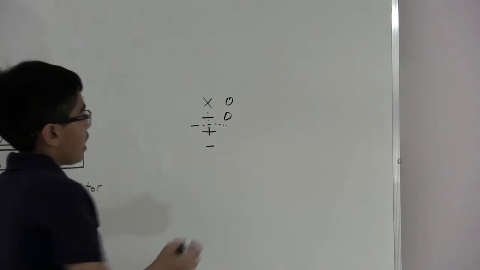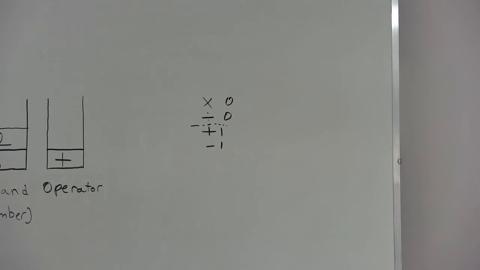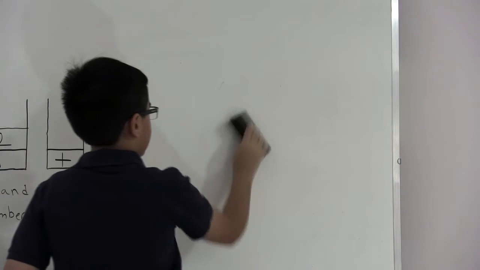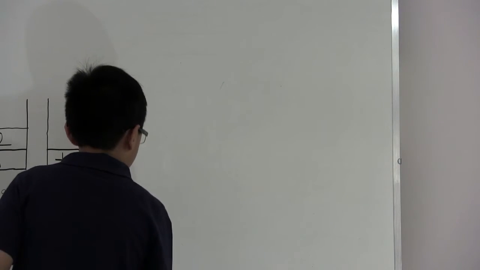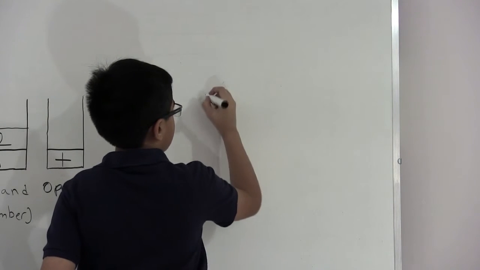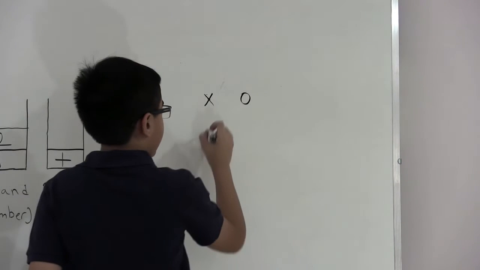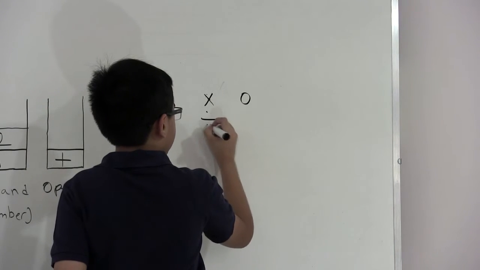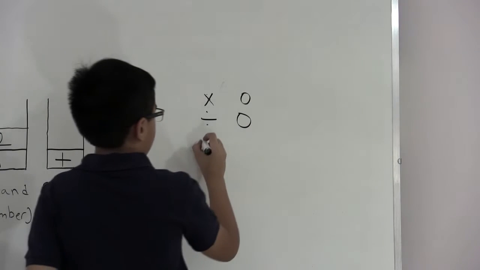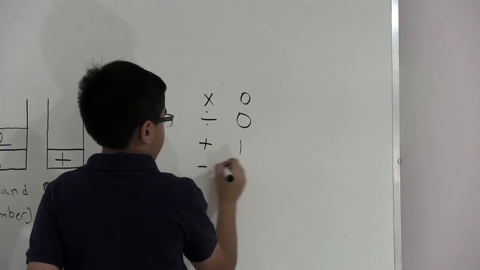Addition and subtraction have the priority of 1. Actually, it's a little bit confusing for someone just to see it like that, so I'm going to write it a bit spaced out. There's times, which has a priority of 0, meaning it has the highest priority. And there's also divide, which also has a priority of 0, so it also has the highest priority. Addition, not so much. It has the least priority. And so does subtraction.